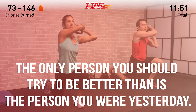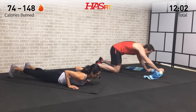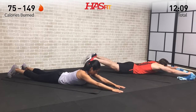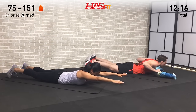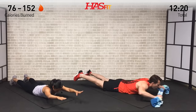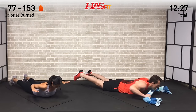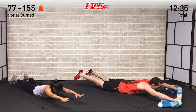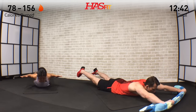Next we're going to a skydiver pull-up — prone position on the ground. I'm going to use my towel; Claudia will just use her hands. Lying down, arms out straight in front. I'll bring my legs and upper body off the ground; Claudia is just going to bring her upper body up. Now pull to the chest, bringing those elbows back, keeping my upper body and legs off the ground — isometrically contracting that posterior chain on every pull. Pull back on those elbows, breathe, squeeze your back.